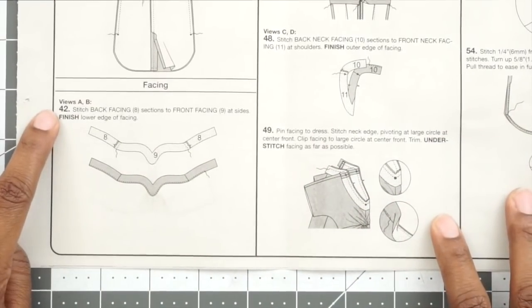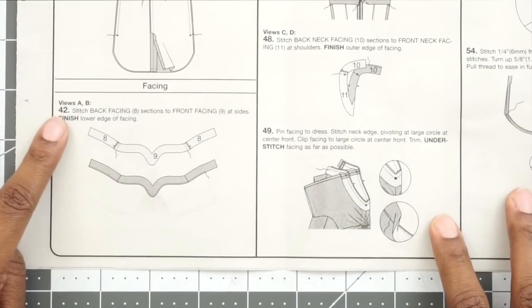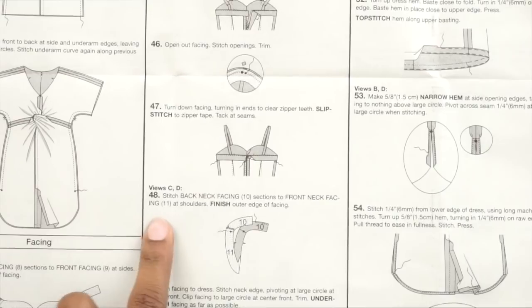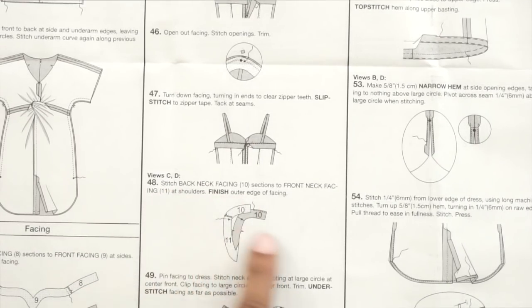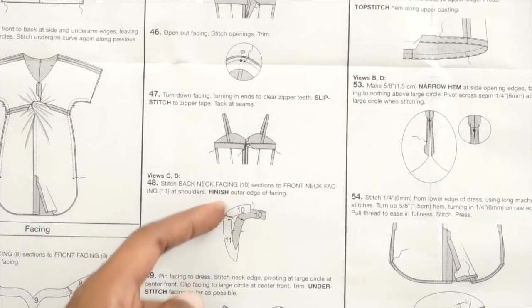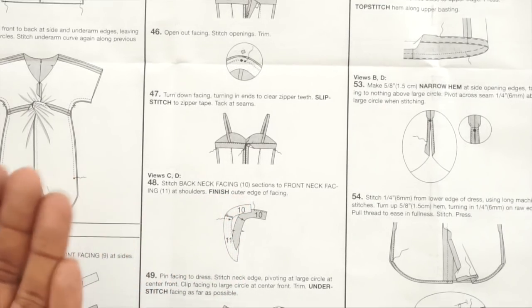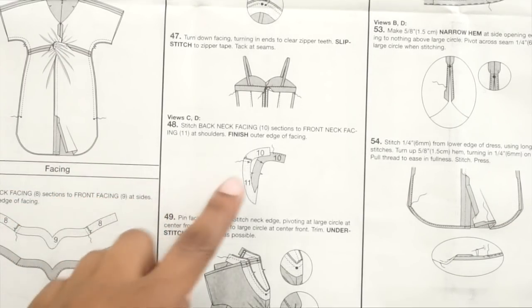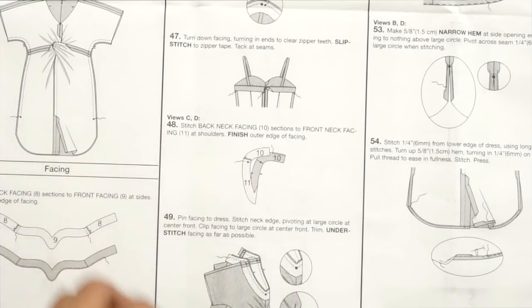All right, step 42 picks up with the facings for A and B. And I'm gonna come on over here to step 48. This is where it picks back up for view C and D. And this is stitching our front and back neck facings together along the shoulder seams. And then you're gonna finish off the outer edge with either a serger or some bias tape, or you can just turn in a quarter of an inch to finish off the outer edge of the facing.